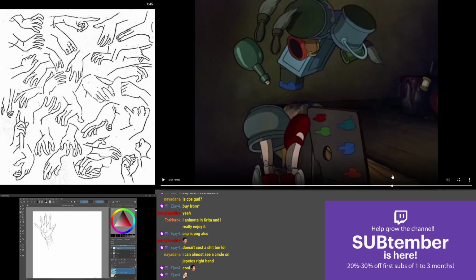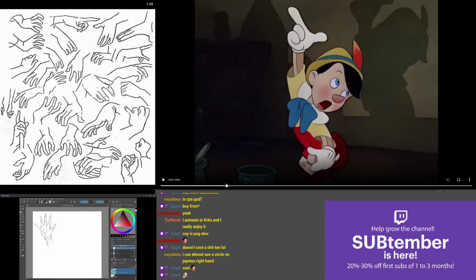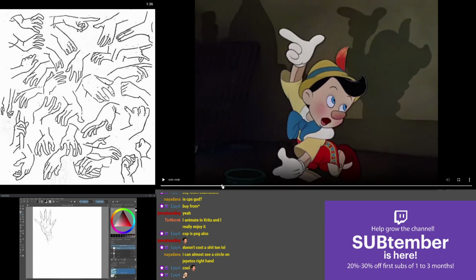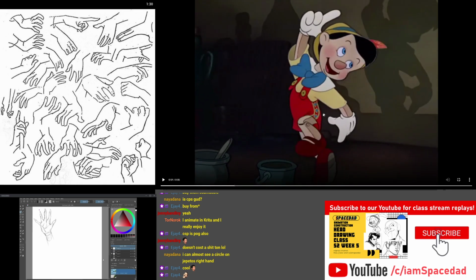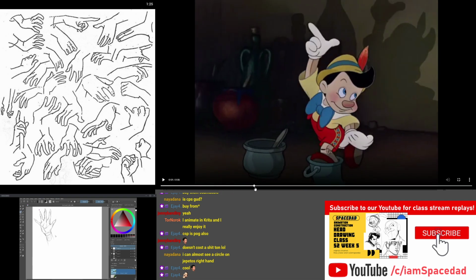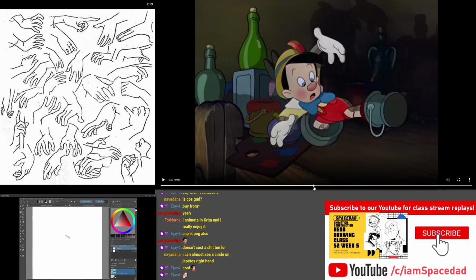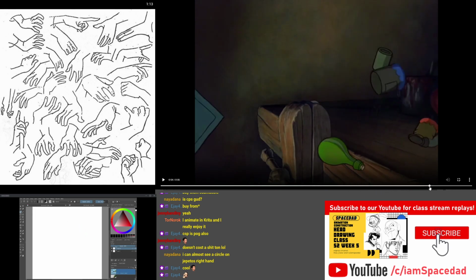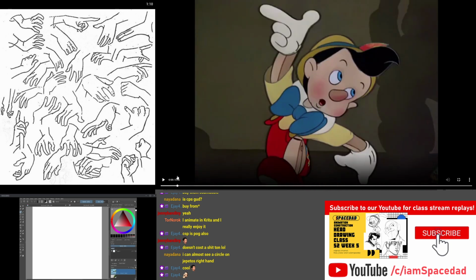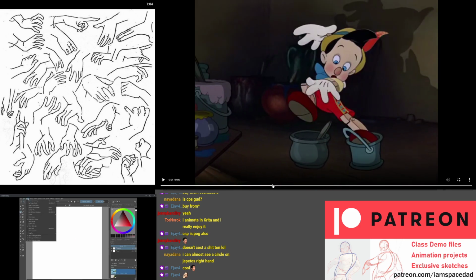So there's something in here that I wanted to... Also, another thing is that if you go back through and track this, you can notice that his hands follow a really good arc, especially that one down below here. Look at this thing. The almost figure eight motion goes up and around, but then gets disrupted in a different pattern and follows a different arc. But it's all following an arc. You could probably tell what the acting is from the scene if you eliminated everything but his hands.